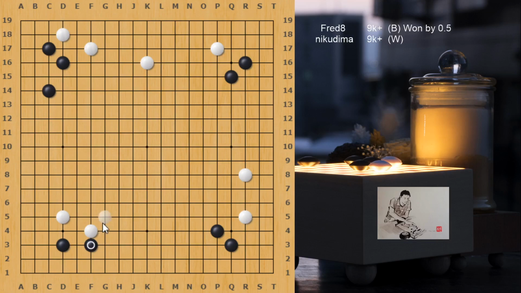Now another option for White here is to push a d4 and cut, and this is just a key. It's usually going to end up like that, but now Black can extend on the left side to limit White's influence towards that direction. So this is playable too.